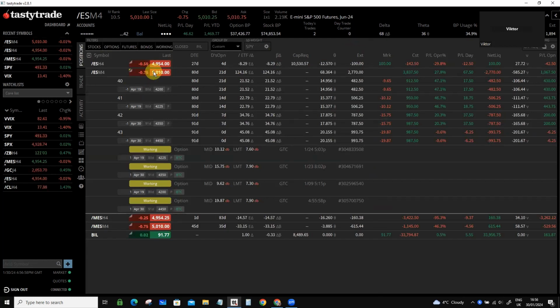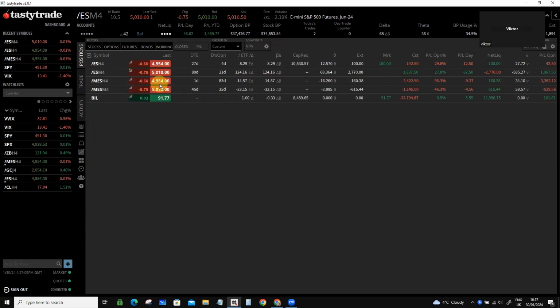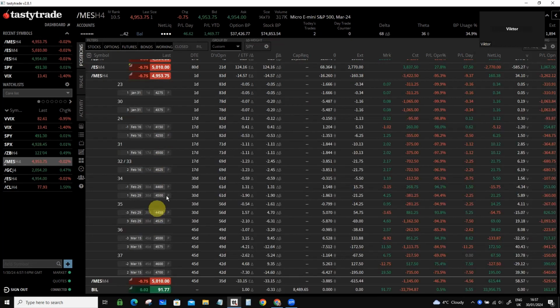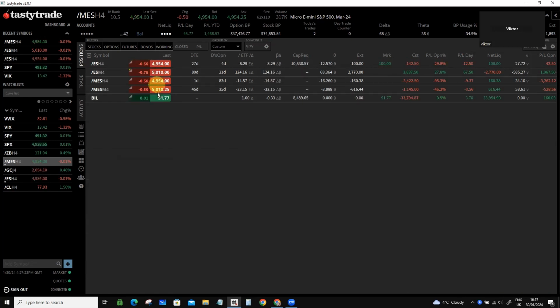And so that's on naked puts. We have 4 naked puts going on. That's an average for my account. And now, of course, we can go to 5 or even 6 on occasion, but we have to monitor our notional exposure and make sure that we don't go too far. We have a bunch of put debit spreads, and some of those we harvested, so we still have a few of the long puts going on, and some are still here. And then we have our bill that's providing some extra income there. I think that's about it.